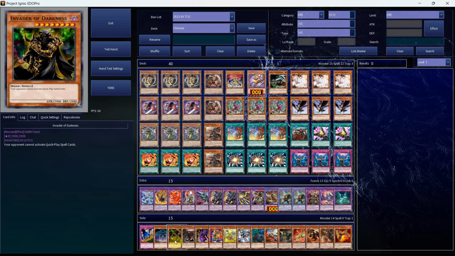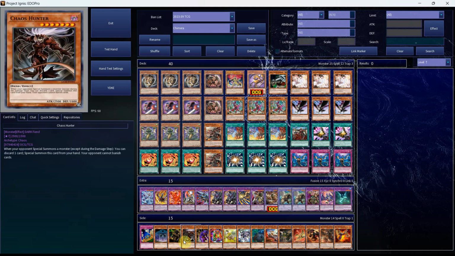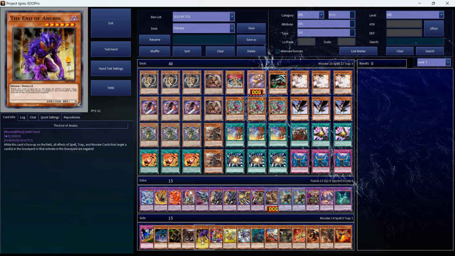But then there's stuff like Invader of Darkness, which can be used if Runic is prominent, or any other quick play deck for that matter. Things like Chaos Hunter are another option that you have to send since it is a fiend. End of Anubis, if you want to lock out the graveyard, Tier Limit is a popular deck in this format.